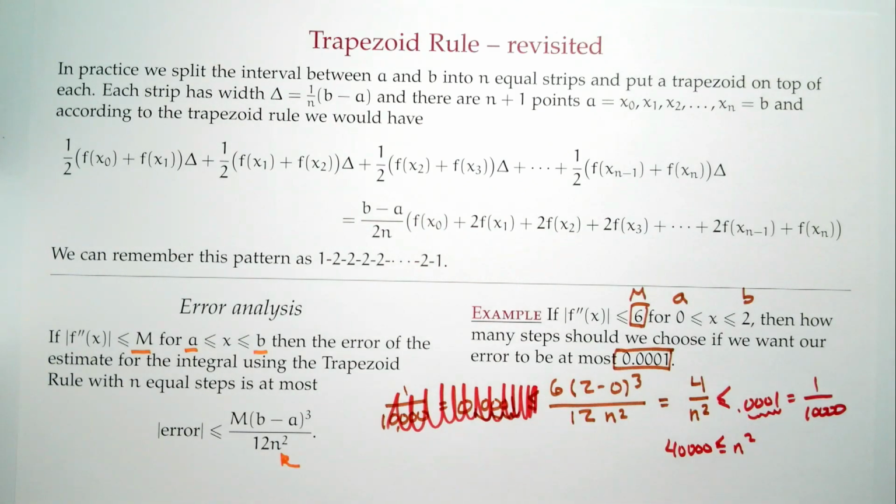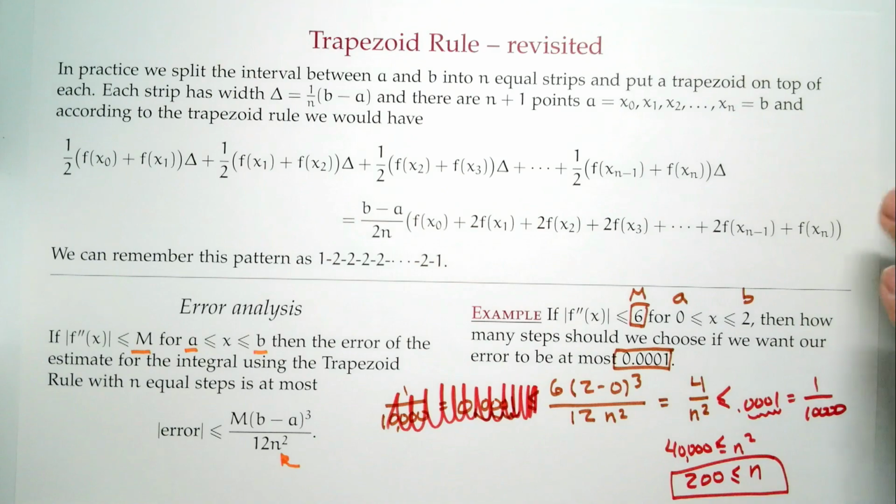what do we need to be true for n? Yeah, take the square root of 40,000, and it's not just a random number. We picked a number we could actually take a square root of. So that says 2,000 has to be less than or equal to n. Sorry, not 2,000, 200. If you pick 200 intervals, then our error will be off by at most that much. Now, 200, for a computer, that's great. It loves 200. If you're on an island with coconut technology, not a good choice. But, oh well. We'll try to avoid doing too many coconut problems on the exam.